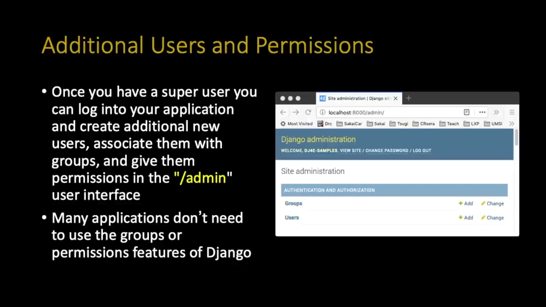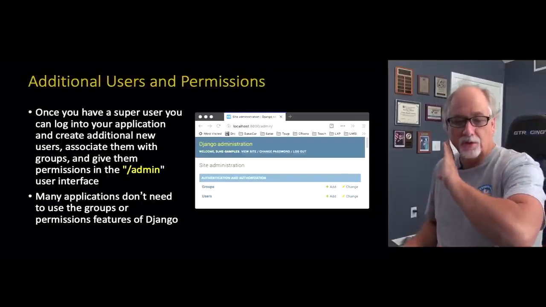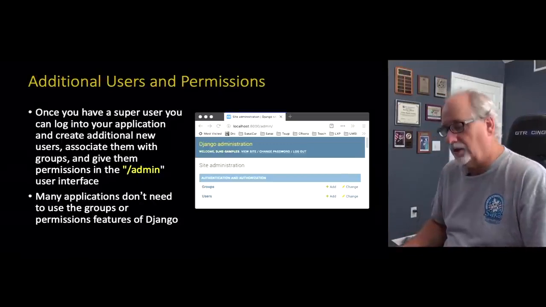Later, we're going to learn how to use social login. So we'll use GitHub to log people in, so you don't have to create any users other than your admin user. But in the short term, we're just going to use what are called local users, which are kept in the database, and easy to create, easy to maintain. But you tend to have to manually maintain them a little bit. So next, now that you've got a user, how do we, in our application code, log in and log out users?